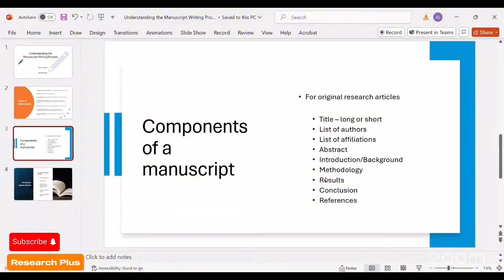The reason is this: usually when you submit a manuscript to a target journal, for many journals, the turnaround time for the editorial group to review and tell you that, okay, we're going to send it to reviewers, is usually between 5 and 7 days. And this is what the editorial team is going to be doing. They're going to be checking if you complied with the author guidelines. If you didn't, they are going to get back to you and say, you didn't do this, you didn't do that. Follow the author guidelines. And not until you get it right, then they will write back to you and say, yes, you have it right. We're going to then send your manuscript to reviewers to review.